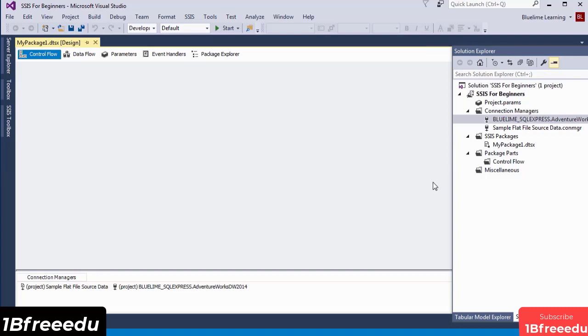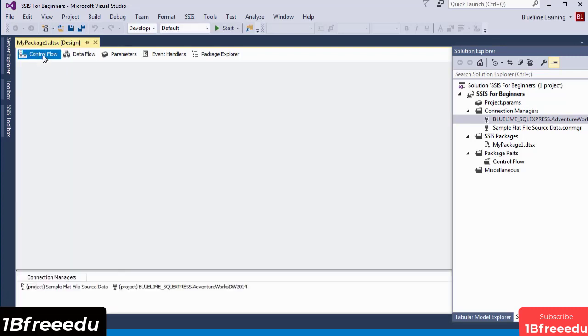So let's go ahead and add one. Note that SQL Server Integration Services actually separates the data flow from the control flow. So that's the control flow and that's the data flow. To add a data flow task, make sure you've got the control flow selected and not the data flow.